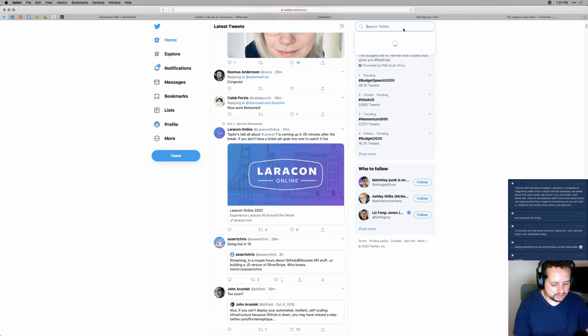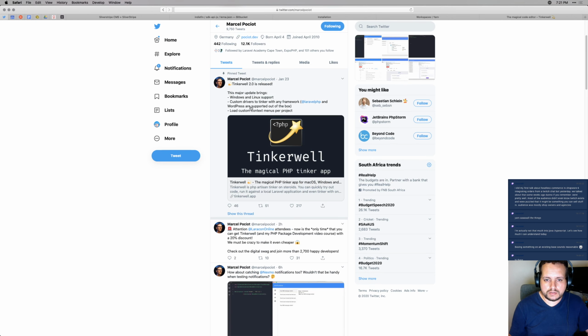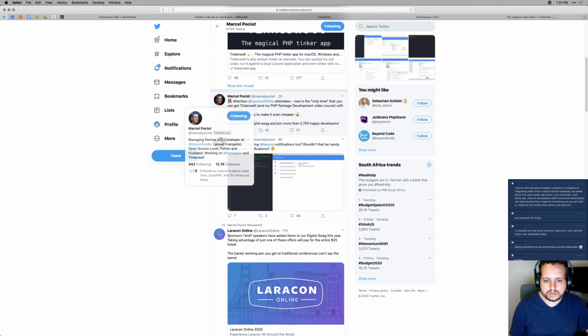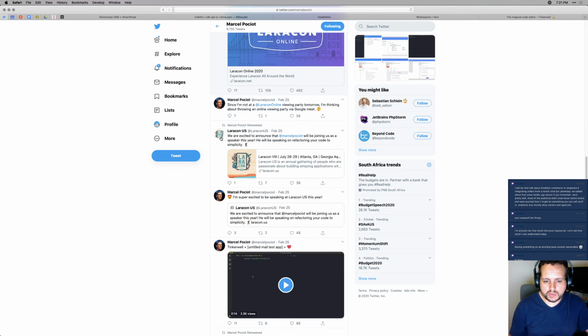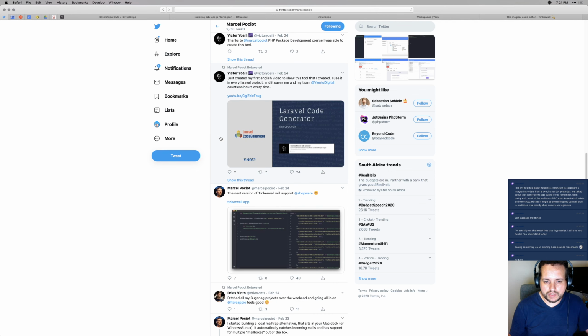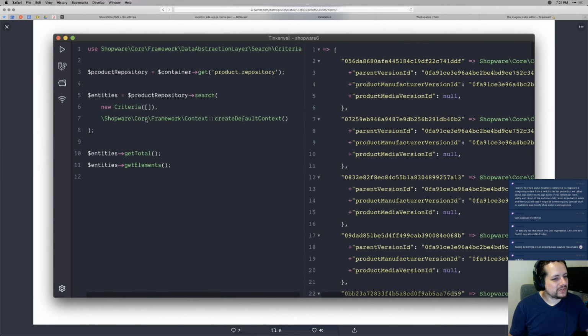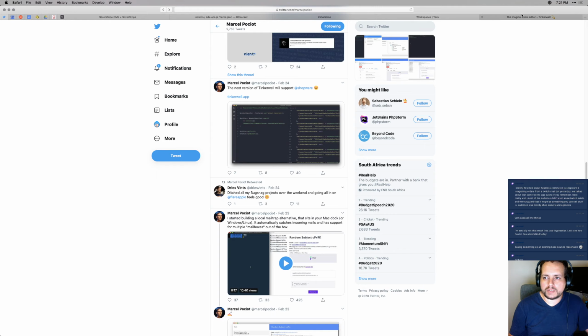Marcel. Am I going to find him? Yes. Tinkerwell 2, drivers for Laravel and WordPress. He tweeted about this supporting ShopWay. Go and then find the tweet. Ah, there we go. Next version will support ShopWay. That's pretty cool, hey? I must get more into Tinkerwell.